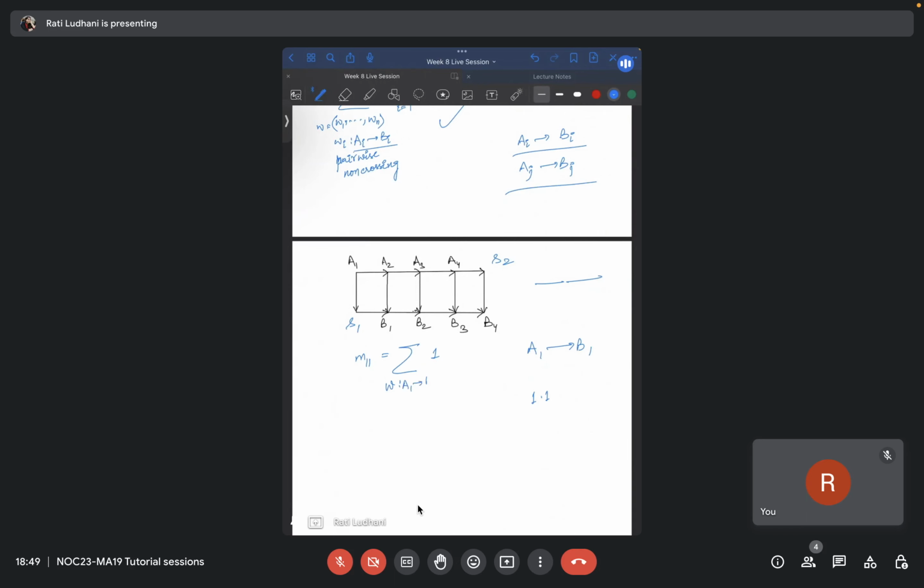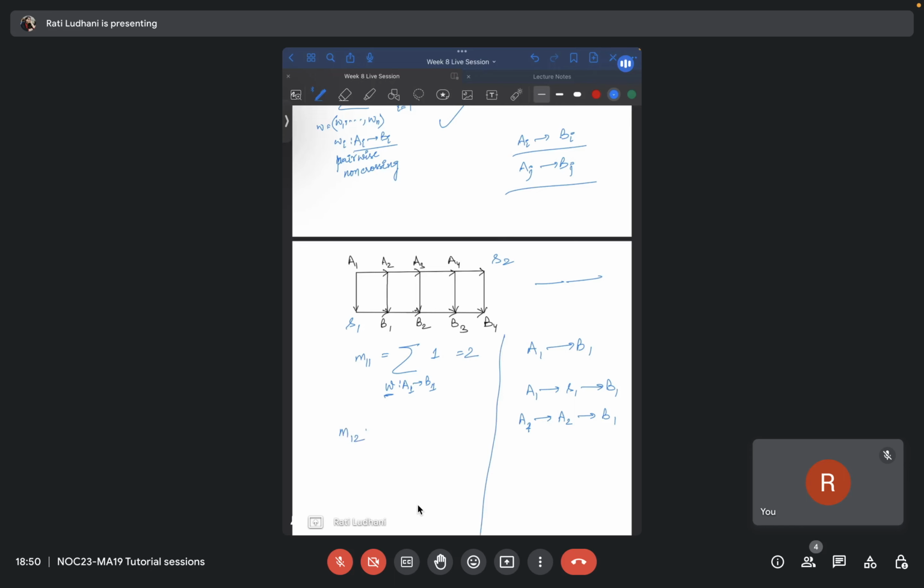From A1 to B1, how many times you will add 1, that is the question. So how many paths are there, that is actually what you need, right? So tell me how many paths you are going to get for A1 to B1. So let's count it down. Two paths, actually. One is A1 to S1 to B1, and you have A1, A2, and B1. So there are just two paths, so the entry is 2, right?